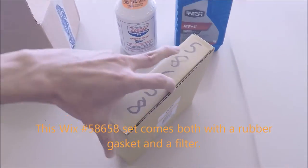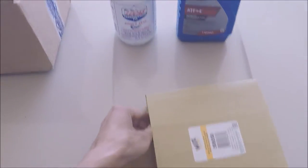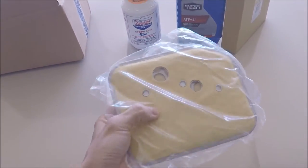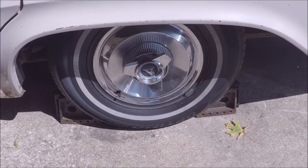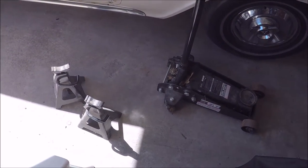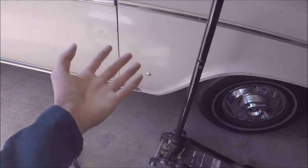And this includes both the gasket and the filter also. Yeah, it's pretty nice. Let's chalk off the wheels, especially in the back. And we'll use the jack stands and the jack on the left and right side of the front part of the front side of the car.